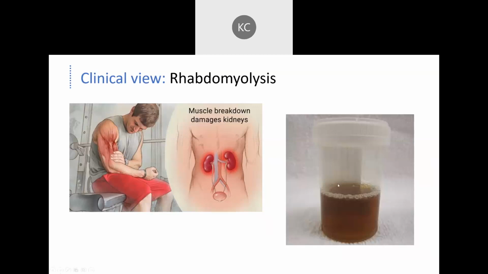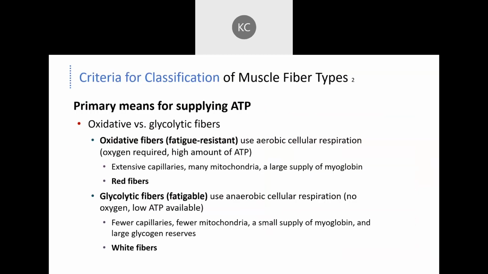So if we now get into actually looking at our muscle fibers, we'll see that we have two general types, all right? And with these two general types, we'll have subtypes. So these are called oxidative and glycolytic fibers, all right? Now, the reason they're called oxidative and glycolytic is that they're named according to how they get their energy, all right? How do these muscle types produce their ATP, right?